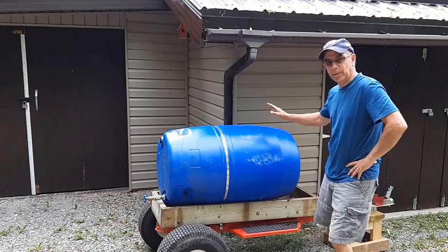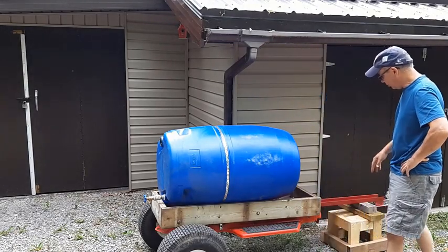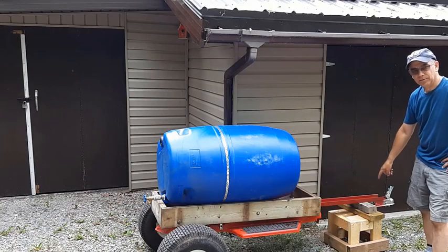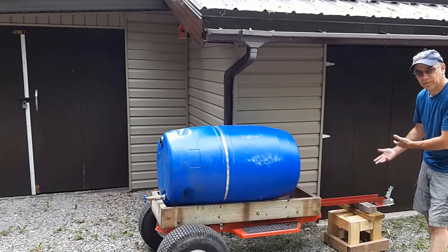Okay, so this is where I think I'm going to put the rain barrel trailer to collect water off the roof. Now what I'm seeing here too is, right now I'm using a motorcycle stand that I had made to prop up the tongue of the trailer.